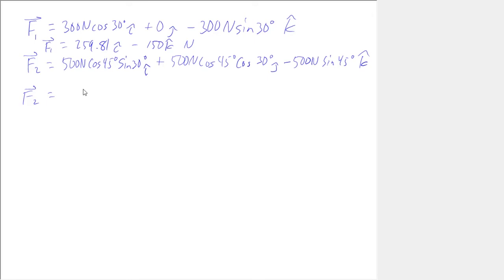Okay, so now all of that work we just did was for what? What were we trying to get? No, not the result, not yet, right? All that work was just to get F1 and F2. We needed F1 and F2 written as Cartesian vectors. Now what do we do? We get FR. This is the easy part. Getting FR is the easy part. FR is just add the i's together and add the j's together, add the k's together. That's all.